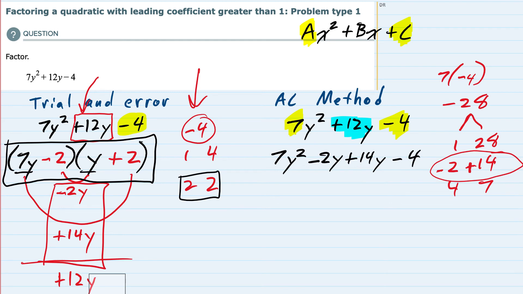Now this may seem a little counterintuitive. I had three terms and I've rewritten it as four terms. But now I'm going to group the first two together, and then I'm going to group the last two together and factor out the common term from each one. So from the first two terms, I can factor out a y. If I factor out a y, I'm going to be left with 7y for the first term, and then factoring out a y, I'll have a -2 from the second.